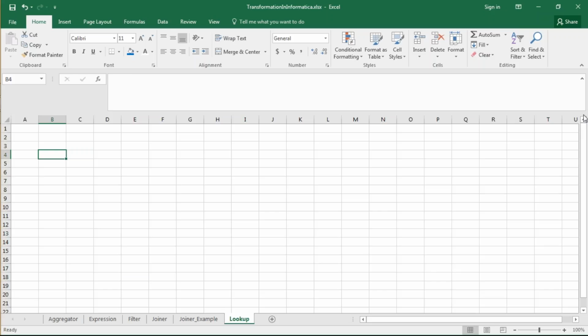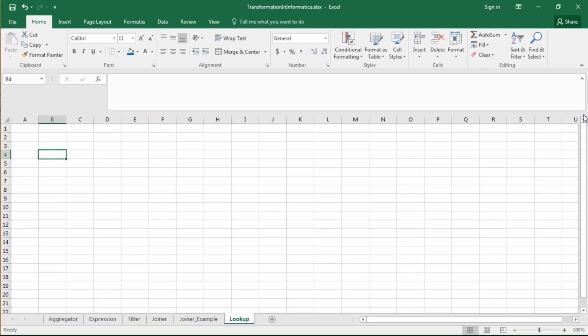So when we perform the lookup on a flat file, or we use a flat file as lookup source, the designer will invoke the flat file wizard. In the flat file wizard, like you have seen, we can specify what all columns we want from a flat file and what delimiter we want to specify. Yes. Okay. So we can do that in lookup using the flat file wizard.